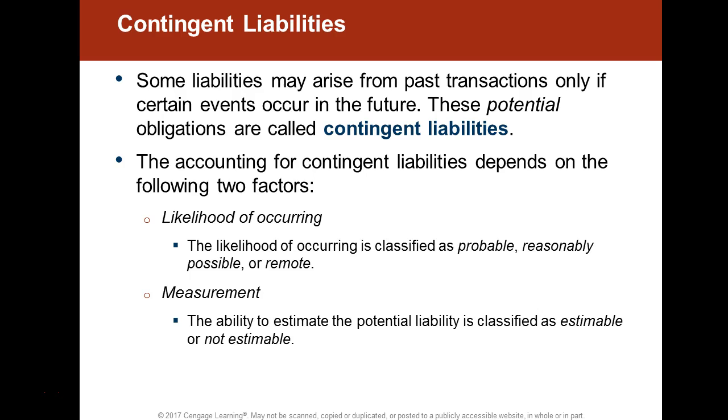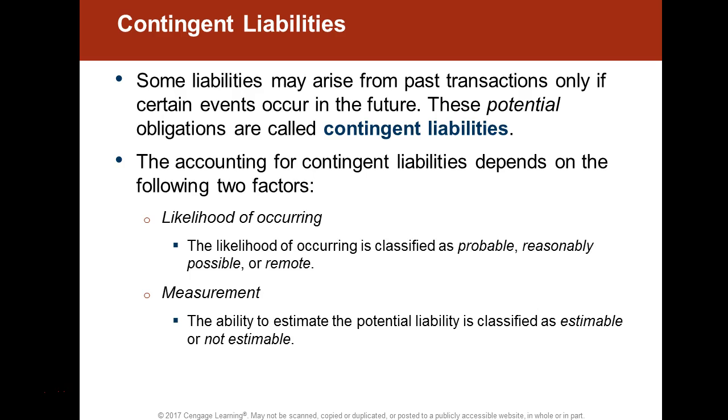And also in contingent liabilities, again, we have some potential obligation, something we might have an obligation for. It's called contingent, depending on what happens, the likelihood of it. And if it's going to be probable or reasonably possible or remote. If it's probable, it's a liability, most likely we're going to record it. If it's reasonably possible, we'll disclose it. If it's remote, we won't say anything about it. And again, this is beyond the scope of this course, because it definitely is intermediate in nature. But understand the factors that are considered when you determine if a liability is contingent or not. And that is what I think is most important in this course.